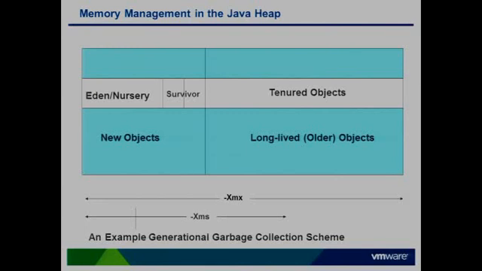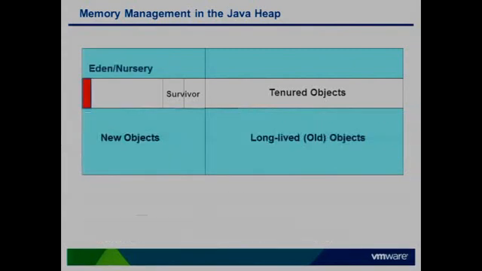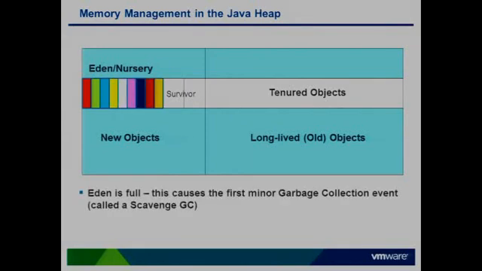And the way in which Java manages memory is, when I create my first object, it goes into the Eden area. Then I create my second object and my third object. I've simplified this. It's more complex, with thread local allocation buffers and all this. But you can think about it as objects being created in this nursery area. And when you fill up the nursery or the Eden area, it's time for a minor garbage collection. A minor garbage collection happens once every 1/10 of a second or so.